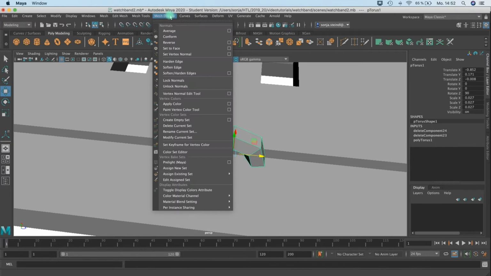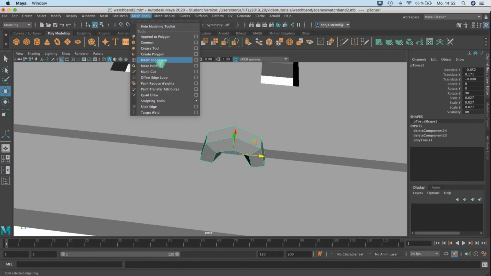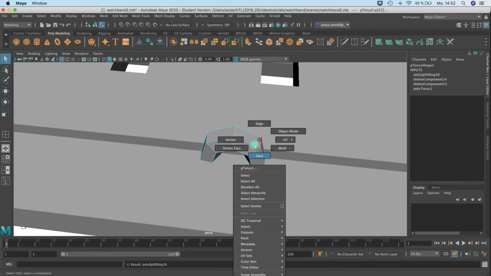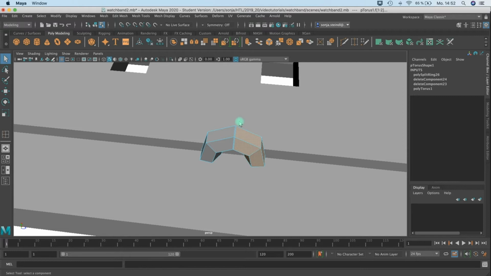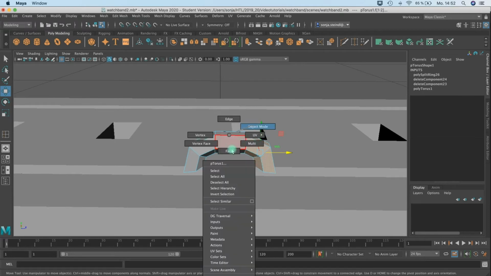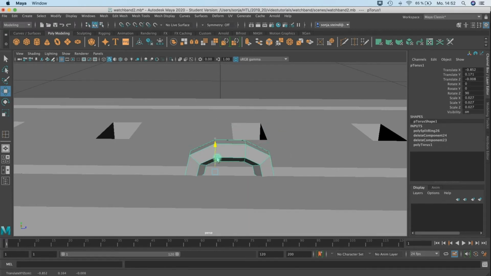But what I do is I insert an edge loop here and then stretch it. So, for example, okay, I have a basic shape.